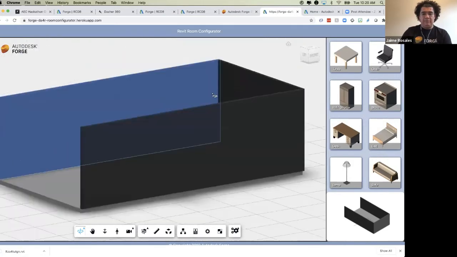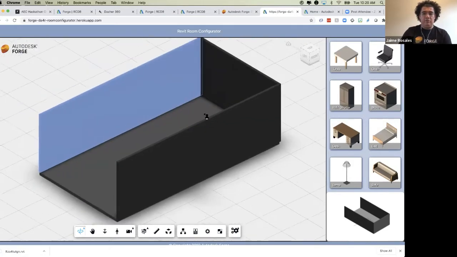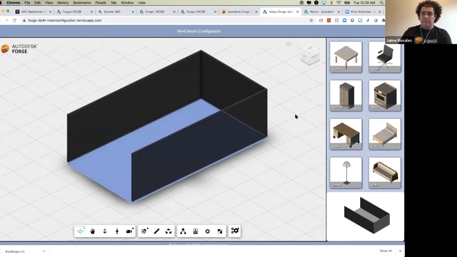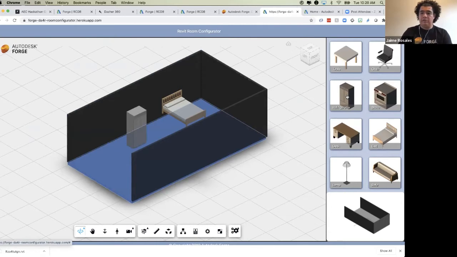At the same time, we also have a way to do some sort of configuration. On the right side, we have a gallery of different Revit families. So let's say we select a point, we want to bring in a bed. We brought in a bed. We select a point, we want to bring in, I don't know, a refrigerator. It kind of looks like a New York City apartment because everything is in the same place. And then later on, we bring in the stove.